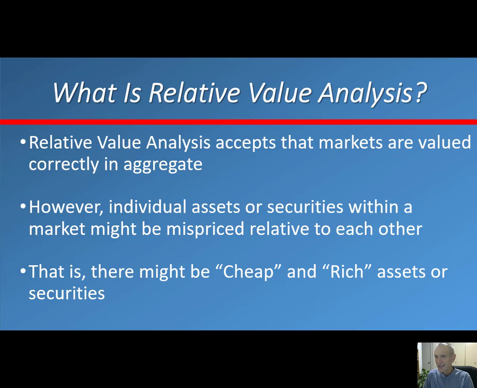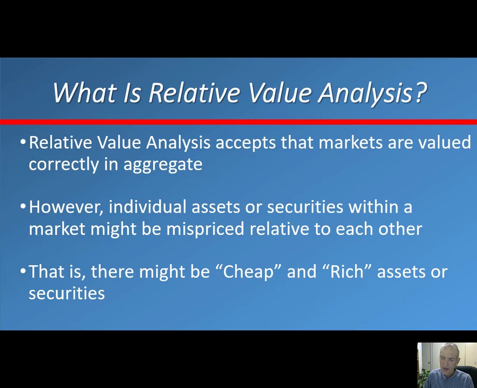So relative value is not actually valuing the asset. It accepts that all assets are probably well valued because markets are efficient. So what relative value is asking is, how does this asset look, expensive or cheap, relative to other similar assets? And we use these terms, and again, remember, I've been picky on the terminology. Remember when we did duration, we said, when we did spreads, we talked about spreads narrowing or widening. We didn't talk about them going up or going down. So narrow and wide are the terms you use for spreads.